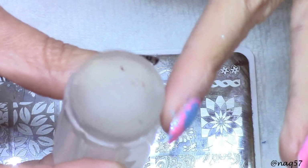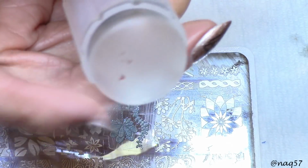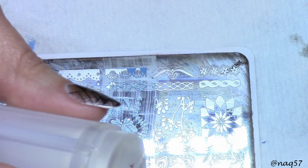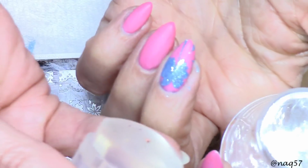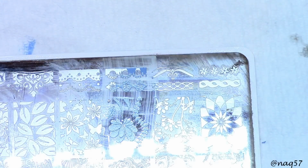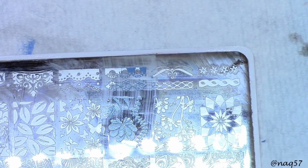And there's no point. I mean, the advantage of using the silicone clear stampers is how well they allow those pigments and these glitters to stick to them, because they're sticky. But you lose the fact that you can't see the image through when you go to stamp, so you kind of have to go back to the old method of stamping when it comes to aligning the image. But okay, let's find the gold stamping polish.